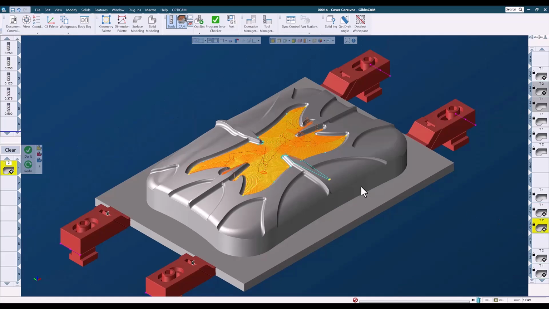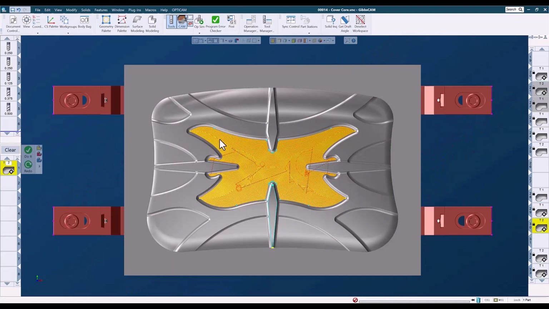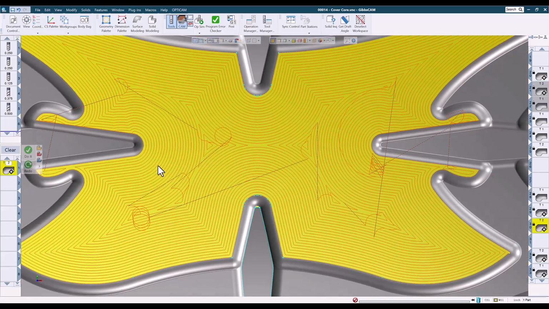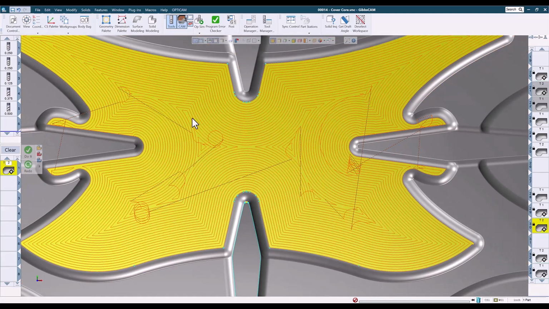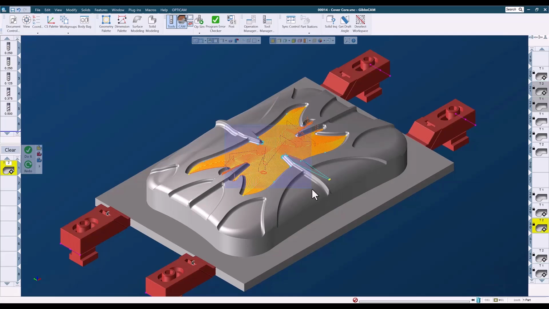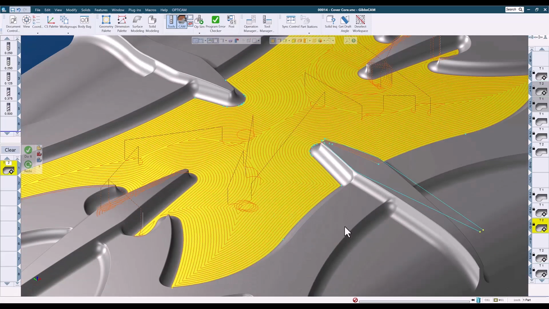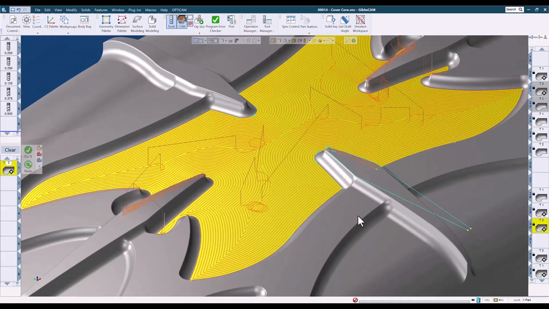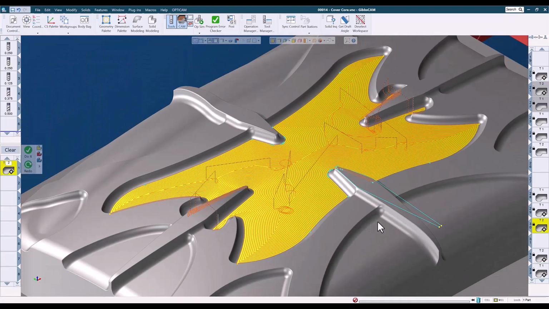Now, using an advanced 3D constant step over toolpath, we achieve some very good toolpath. This one has a few retracts due to the way that offsetting of the boundary creates isolated areas as the offsets get separated from the rest of the shape. But this toolpath does a good job of following the shape of the area being cut. And with a finer step over, this would produce a very good finish in this area. This toolpath is less than a third of the length of the radial lace cut that we just looked at.